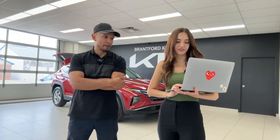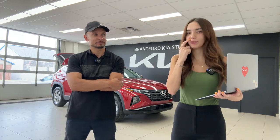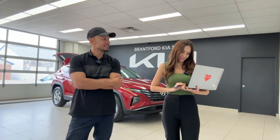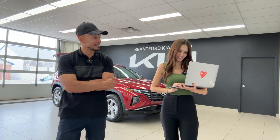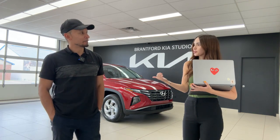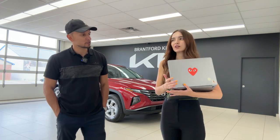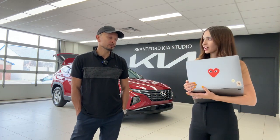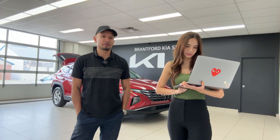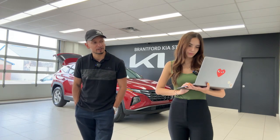The only thing that would make it better is if it came in lunar orange. I agree. Blair, I wish you had a say in the Hyundai Canada world. I wish I had a say, and we could make it happen if we join forces. He loves lunar orange. Backstory: he ordered a Soul from us in lunar orange, but it's hard to get. And the Soul makes sense in lunar orange. I feel like driving a Kia Soul, you can't have a boring color on that car. It's got to be one of the blues, or we used to have a lime green. That's my personal opinion. When I see a Kia Soul in white or gray, I'm like, it's a funky car, it's a funky color.